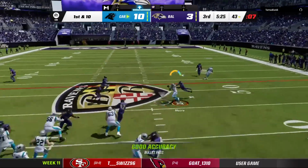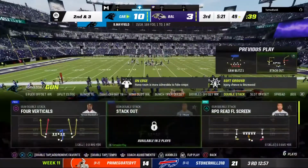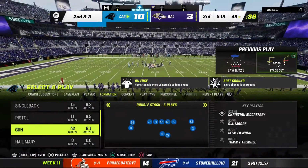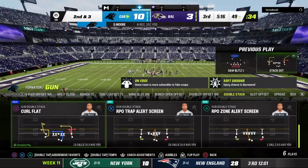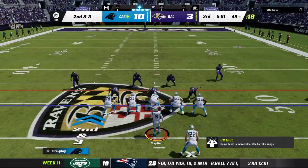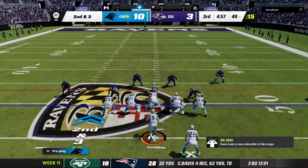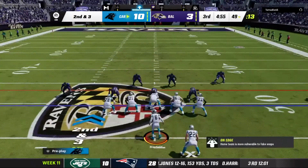First down, Mayfield. Over the middle and into the hands of his receiver, Moore. They'll wind up getting 7 on the play, and that's going to bring up second down. And we've seen him have success earlier on with the ball in his hands because he is a get it in space and make a play kind of a receiver. But that time, they closed on him quickly and held him to a short gain.